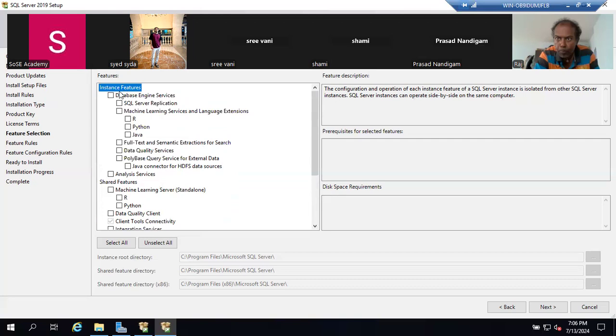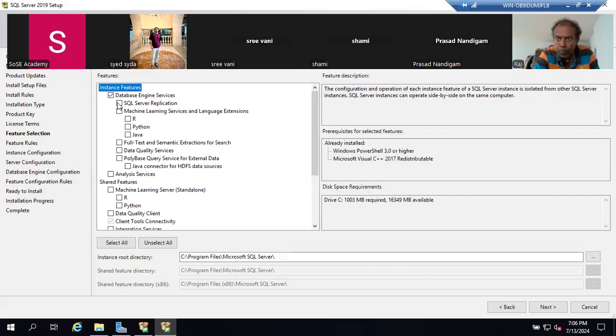For every instance, remember, if they are asking you to install SQL Server, in the specific features, you have to select these three main features. Database engine is the heart of the SQL Server. The database engine only will do the data processing. It will store the data. It will process the data. It will retrieve the data. To do all these things, we need a very important component called database engine. So if anyone is asking you to install SQL Server, database engine is a must, guys.